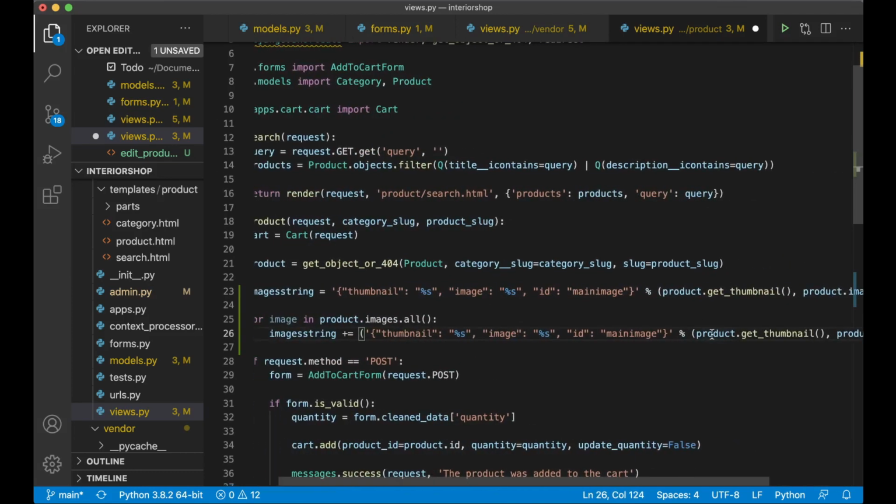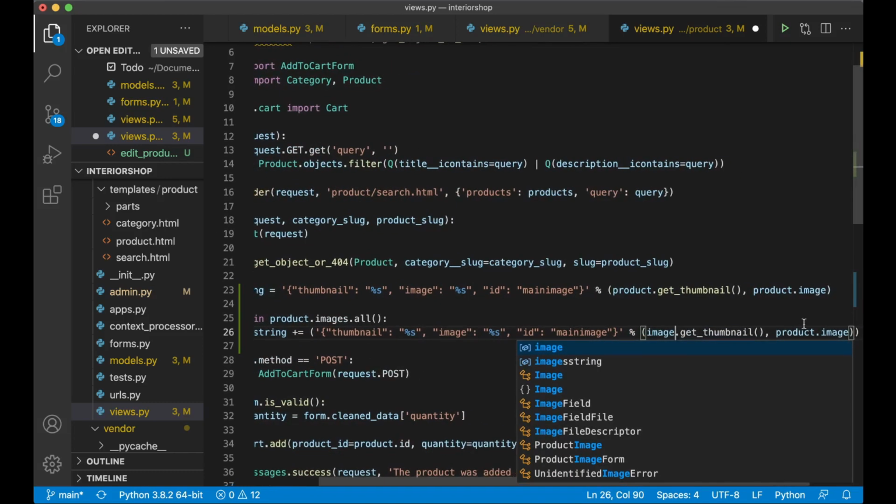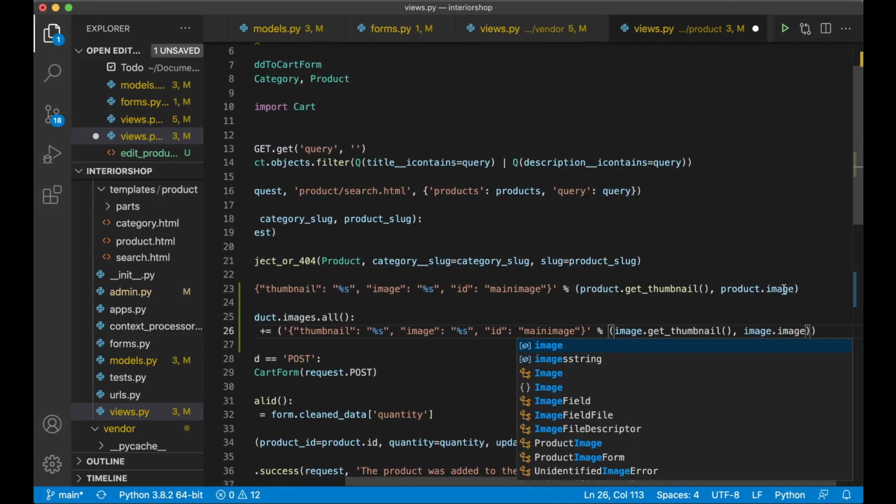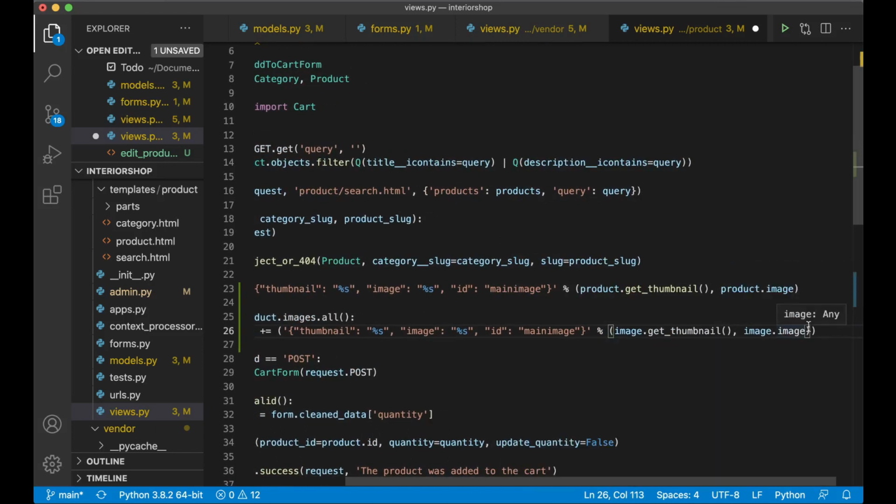And instead of saying product.get_thumbnail, I would have to say image.get_thumbnail, and here image.image. But that's also wrong because it has to be image.image.url. So we get the whole path to the image.